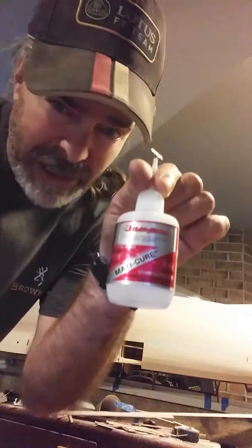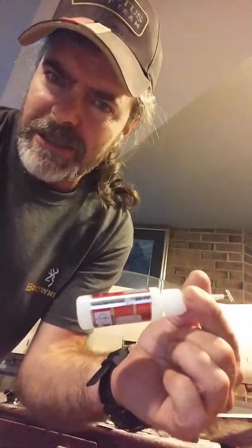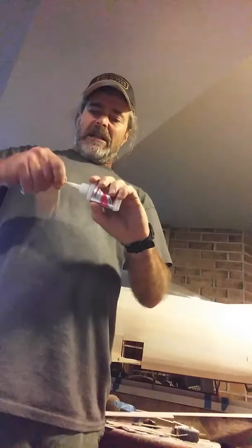Anyway, let me talk about CA glue — don't be fooled by it and don't let people mislead you. The fact is, this stuff is worthless on plywood. It dries too hard, has no flexibility, and it doesn't wick into the wood. If you use accelerator and zap it repeatedly, you're going to end up with a mushroom-like mess on your airplane that doesn't look good. You can get CA just about anywhere at any hobby shop — it's tough, it's fine — but I'm putting a pin in it because I keep losing the lid.